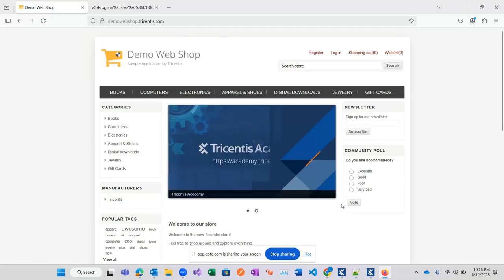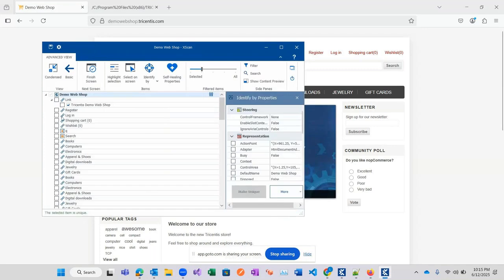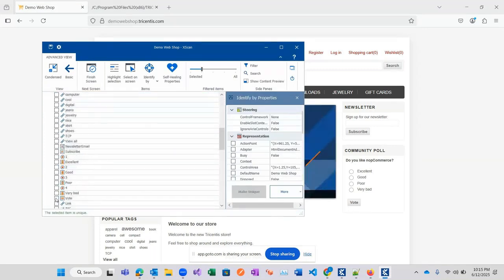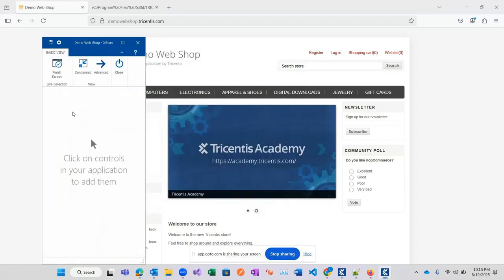If you open this XScan, whatever is in this application is completely visible here. This we can call the image view: this is the application, and this is the duplicate, so whatever is in the application you automatically get here in the XScan. Whereas in basic view, you are not going to see everything that is in the application.